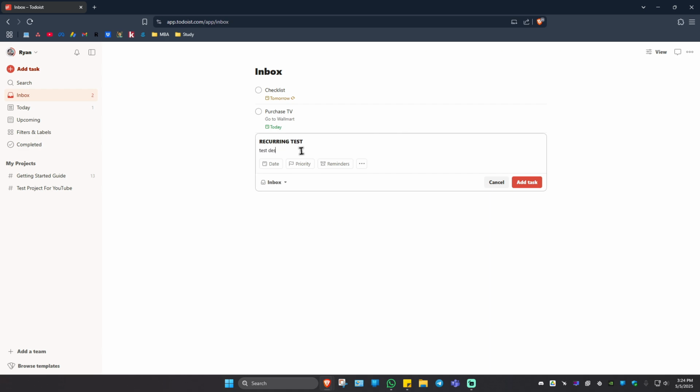Task description. Now in here in the title, you're going to want to put "do every" and a space. Could be Monday to Sundays. For example, do every Friday. Right here, as you can see, it has been highlighted. And as you might notice here, there is a repeat icon. All right. So once that's done, just hit enter.